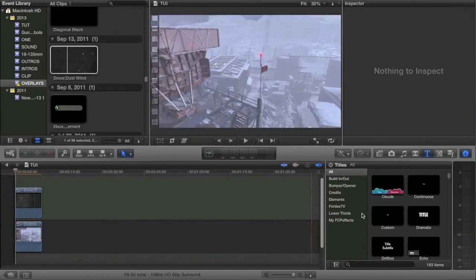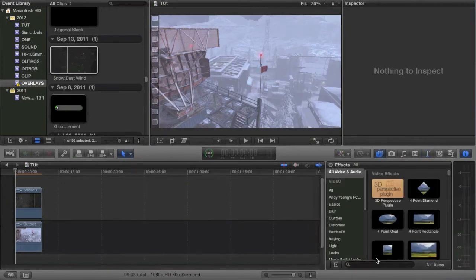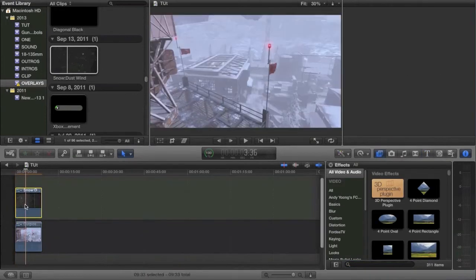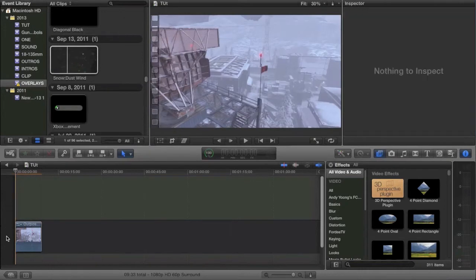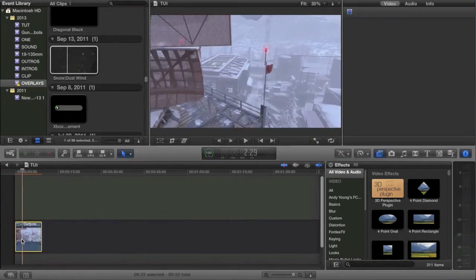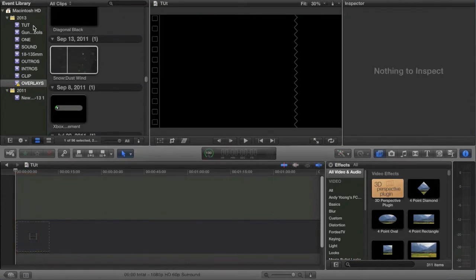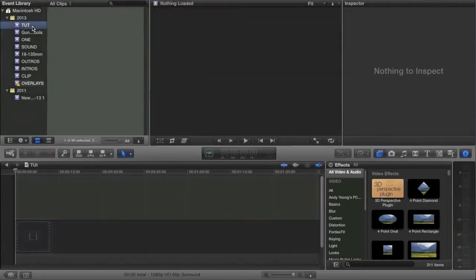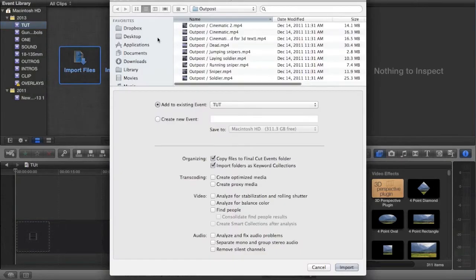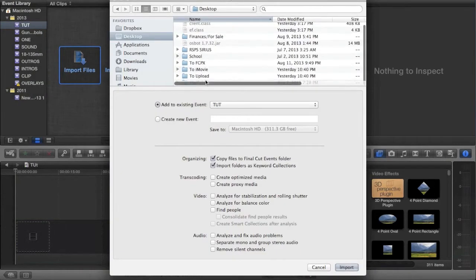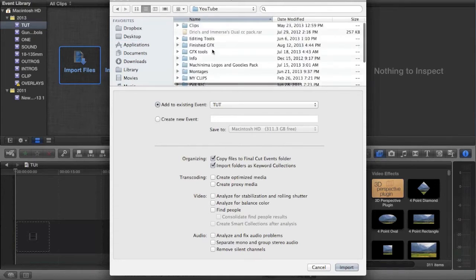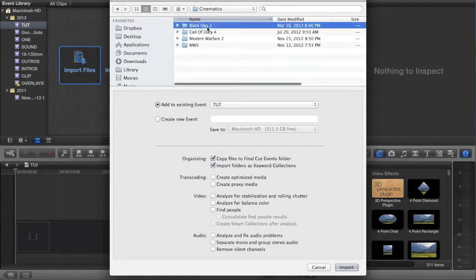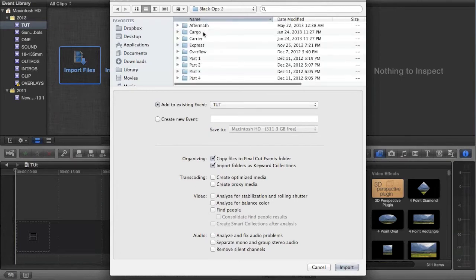Another way to do it, let me get rid of that, is to add a glow effect. Now, this isn't a good example to add a glow effect to, so I'm actually going to find another clip, because there are some really cool clips you can add the glow effect to that make it look really awesome. So we're going to try to find some sort of map or some sort of cinematic with a little bit of an explosion, a car explosion going on, so we can... oh, actually, I have a good one.